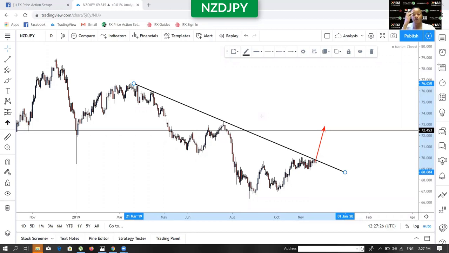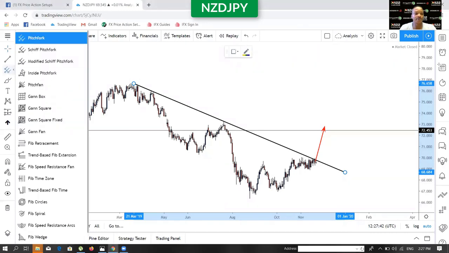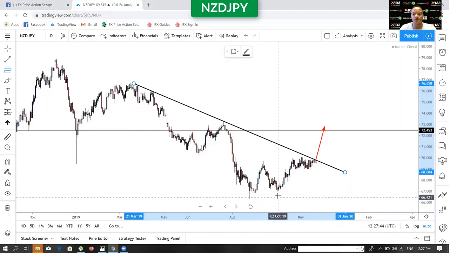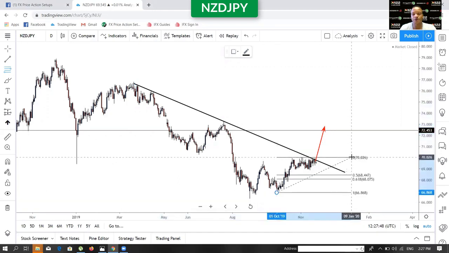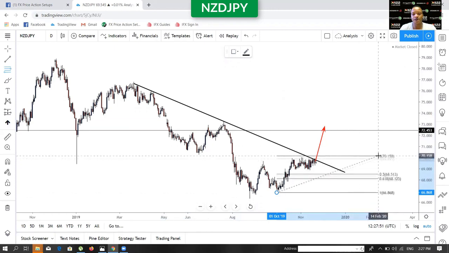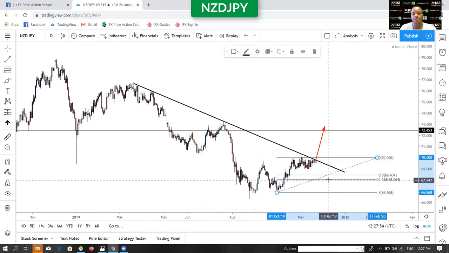But you should know that I'm still using the old rules. After every breakout, price should at least retest 61.8 of FIBO before it goes up or down. So let me quickly add my Fibonacci. So if you add your Fibonacci from the nearest low to the high, which is this level here, we'll see that we have 61.8 between 50 and 61.8. Every retracement should at least retrace between 50 and 61.8.